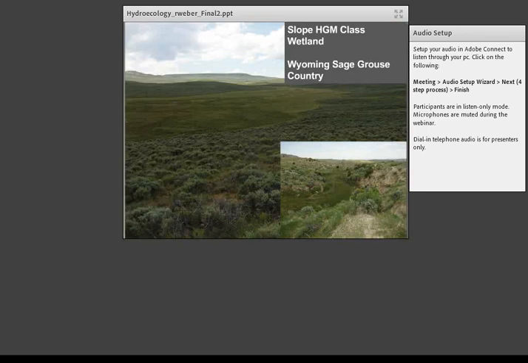Another shot on slope wetlands, and this is kind of an interesting case from sage-grouse country in western Wyoming. This is a large watershed, but there's not an active channel in this system, and the soil across that 300 or 400 yard wide area is histic epipedon, organic soil, hummocky, evidence of groundwater discharge feeding and maintaining this system.